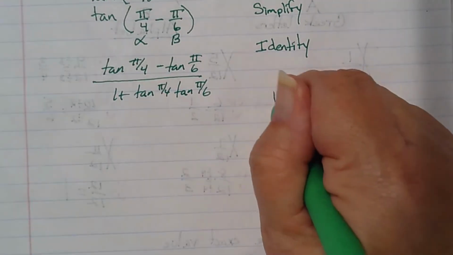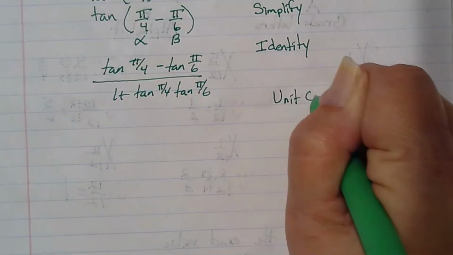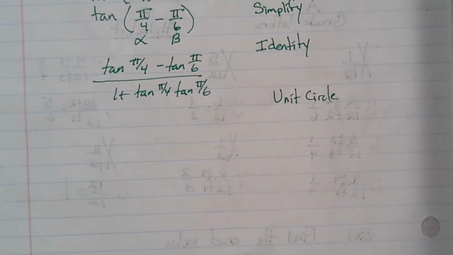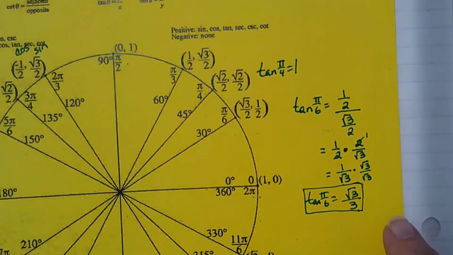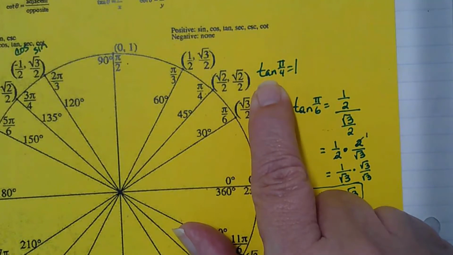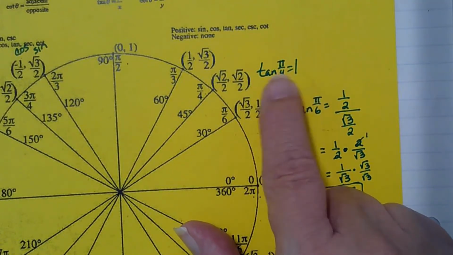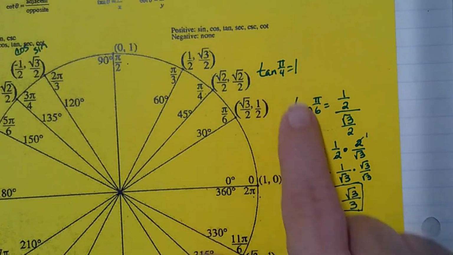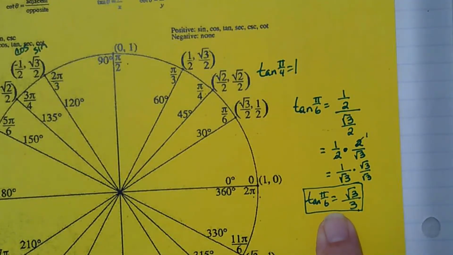This step, we go to our unit circle. All right, if you're somebody watching at home, we added some things on our unit circle. So we wrote down that the tangent of pi over 4 is 1. We went ahead and wrote that on our unit circle because we're going to be using tangent a lot. And we wrote down that the tangent of pi over 6 is square root of 3 over 3. So you can add that to your unit circle. And so now we're just going to plug that in.